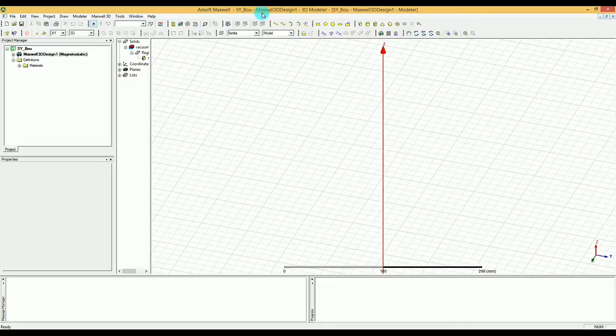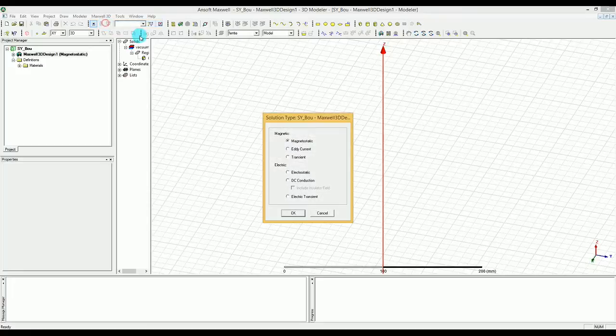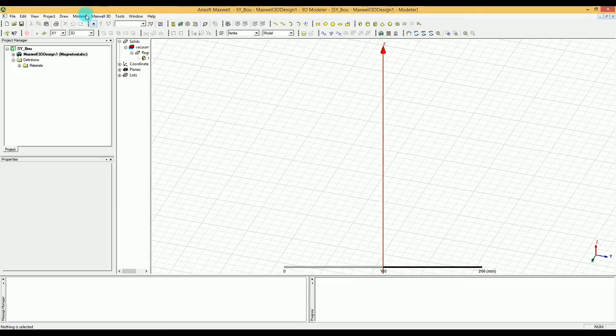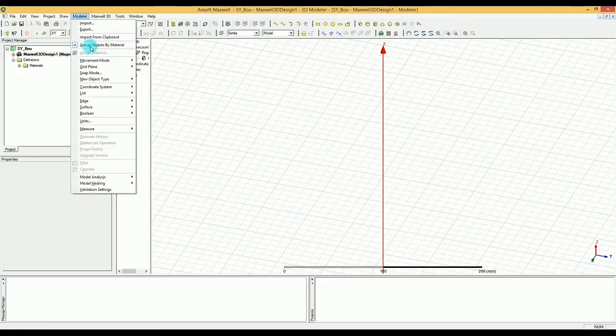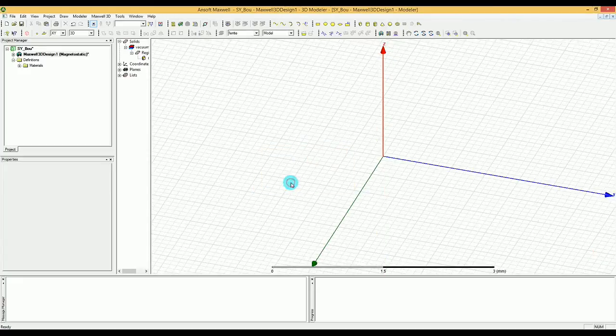Okay, first thing I want to make sure everyone is on the same page is the most important parts are on the Maxwell 3D. Go and check that the solution type is magnetic and magnetostatic. So that's the first thing you want to do. The second thing is you click on the modeler, go down to the units and make sure that the units is selected to be millimeters. If it's not the case, change it to millimeters, since I'm going to use millimeters in this tutorial.